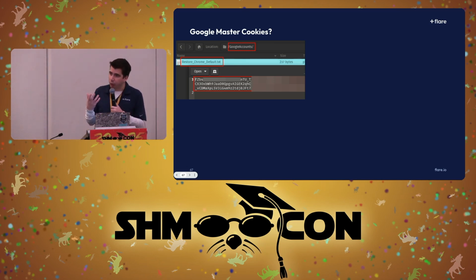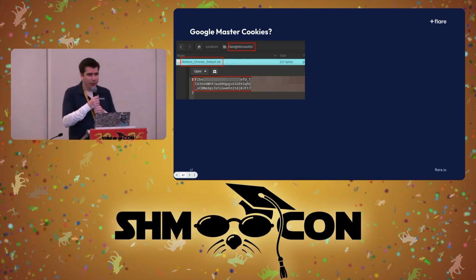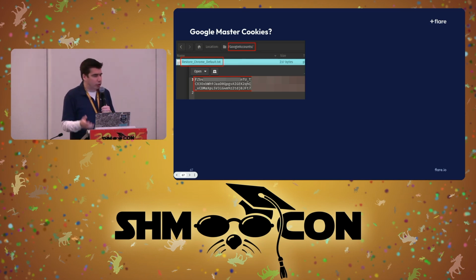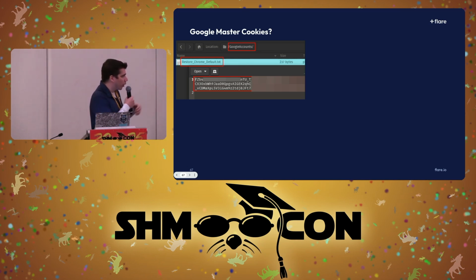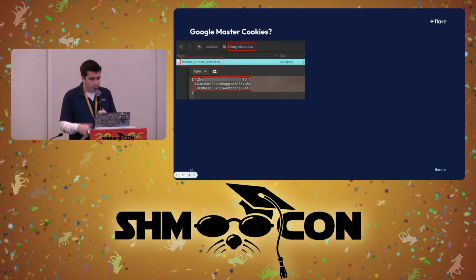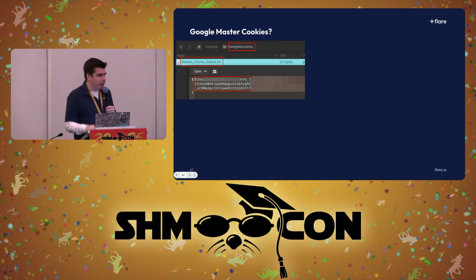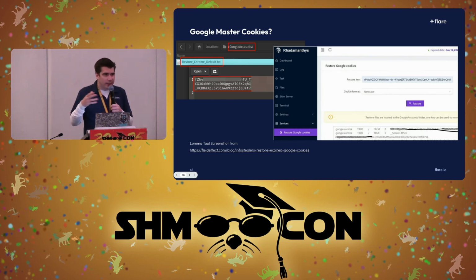Then I found out about Google master cookies. And I was like, I've never heard of that before. What is that? So it turns out that it's a long blob of base64 encoded stuff. But then when I asked the CTI folks in our organization, they told me some C2 providers will provide a tool that, if you put that in, will generate session cookies that will work for Google applications. So this is kind of a master seed, and there's an algorithm.